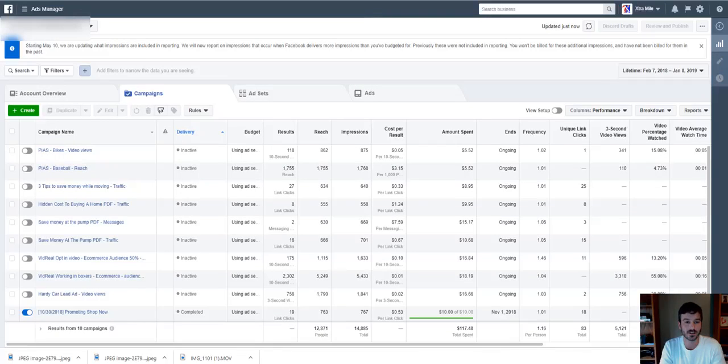Hey guys, I wanted to give you, just as quick as I could, a walkthrough through Facebook Ads Manager. Now, for some of you who are maybe new to ads, this is just the very, very beginning. It goes really far, and you can get as good at this as you like, or just do the basic stuff and learn just enough to get by, and that's totally fine. So hopefully from this video you'll just understand what Ads Manager is and how you can use it, whether you sell on Amazon or your own website.